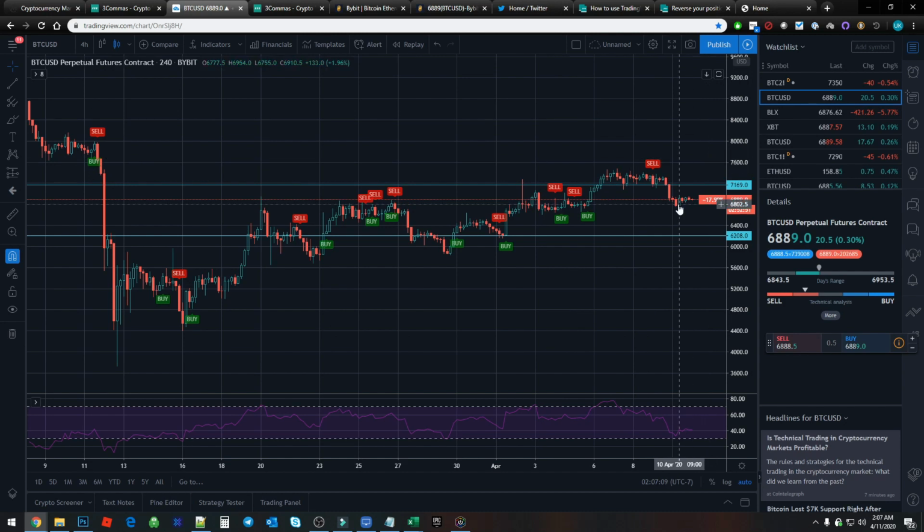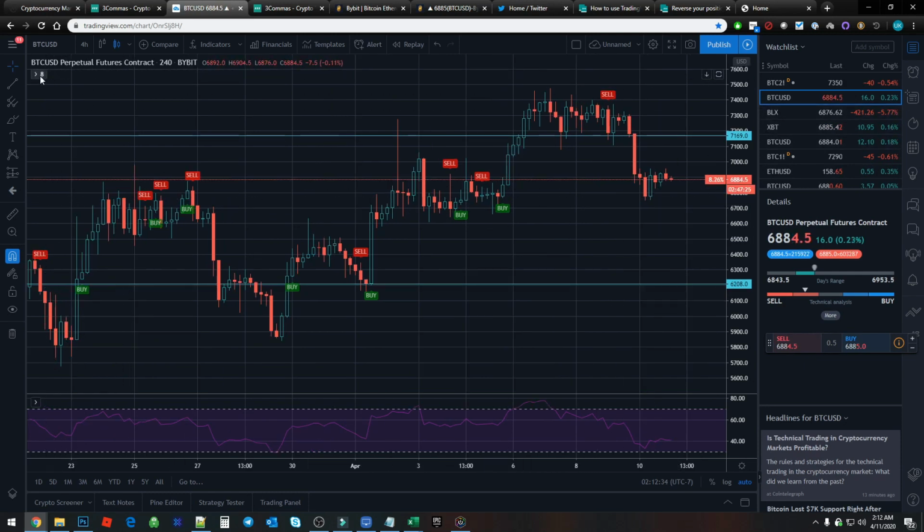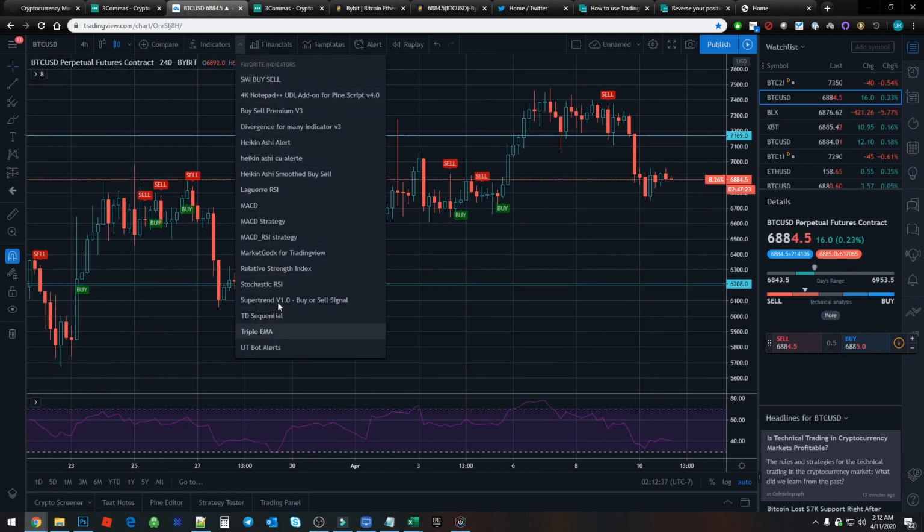So what you're going to want to do is find an indicator. I know I have my CryptoBot indicator here for buying and selling. So what I do is you have to create specific alerts to tell the bot when to buy and when to sell. The way that our system works is whenever it buys, our bot will kick in, and whenever it sells, our bot will kick in, and it'll switch from long to short. So how do I do that? Good question. So the way I do it is I will go on here and you can find tons of indicators. So basically you find the indicator that works for you.